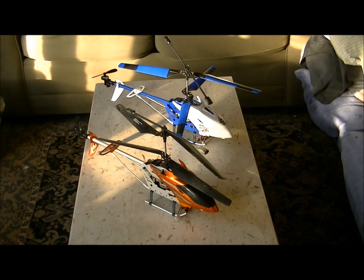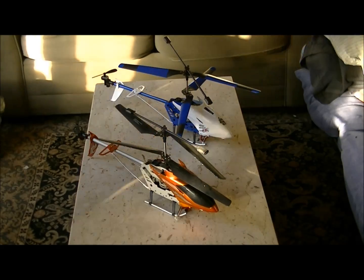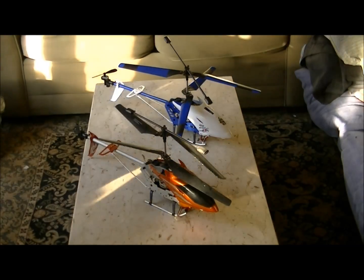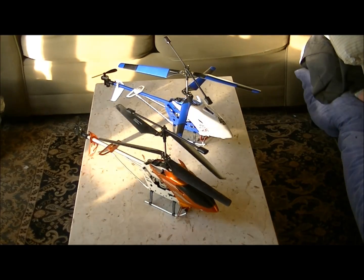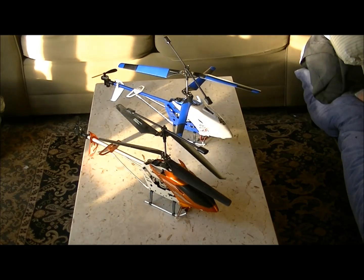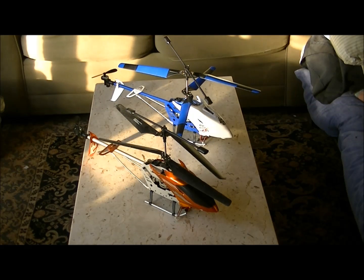It gets boring after a while though, the same helicopter. But I have a few of these, and they're all the same, okay? I do have other helicopters, as you guys know, but I wanted something different, and I'm also doing one of these up for a friend of mine. He'll actually get to see it before you guys do. I'll just shoot the video in advance and upload it later. Then you can see the original, mine, and then his.